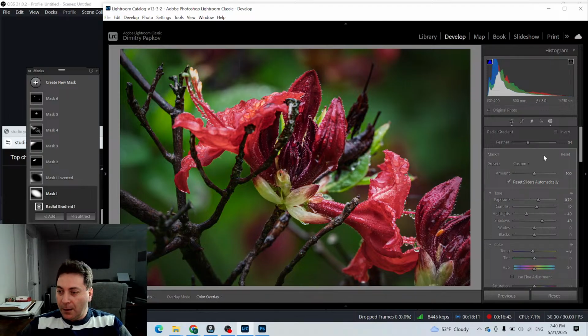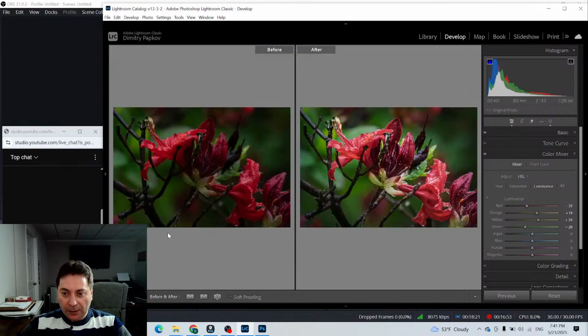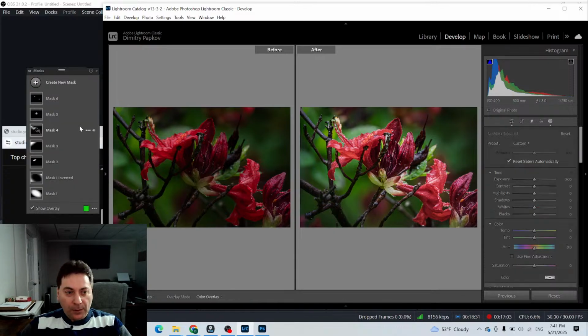Okay. I think that's about it. Let's look at before and after again. Let me turn off the sun. No, actually it works nice.